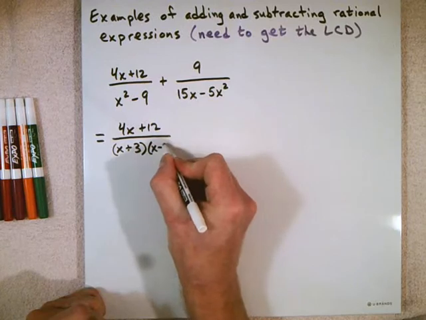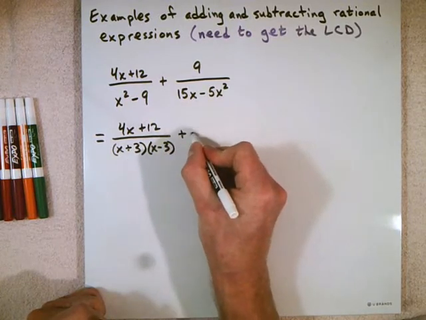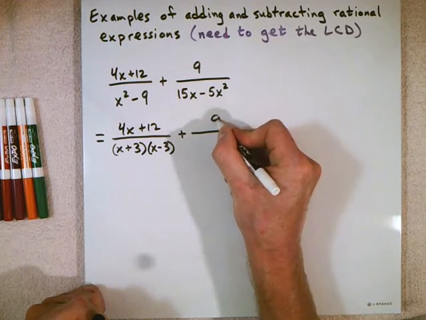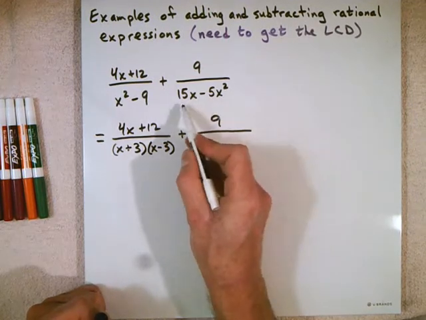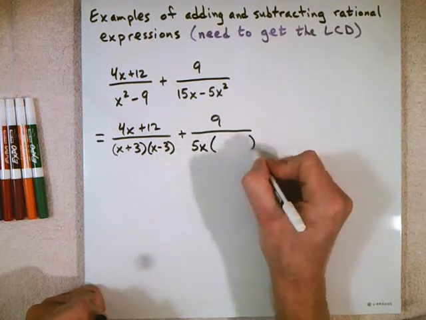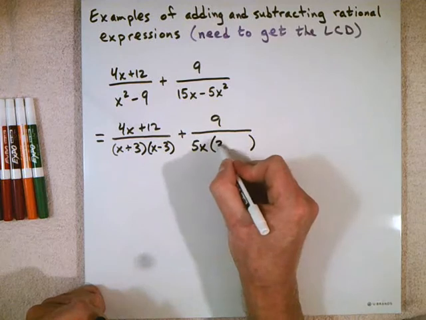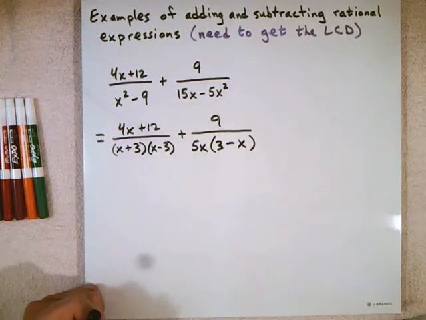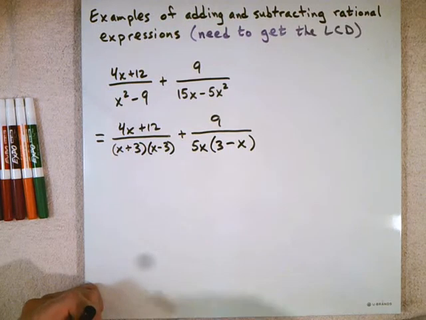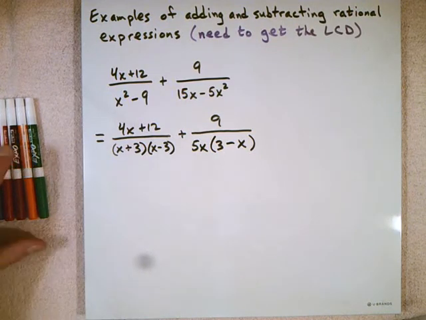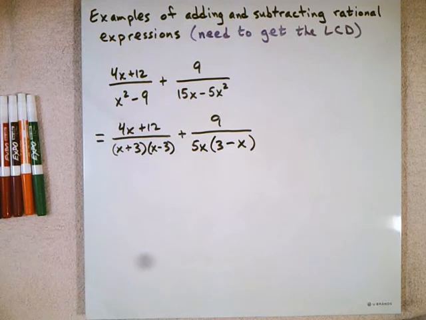And then the second piece here, the 15x minus 5x squared, that's a GCF issue at the outset, right? Take the 5 and an x as a GCF, 5x. What's that leave behind? 3, because 5x times 3 is 15, minus x, because that'll be 5x squared. Okay. So far, so good. We got the denominators factored. Now, here's one of the things that's a little different about this problem I want to point out to you. This is definitely something that you want to keep your eyes open for, keep on the watch for, because if you can catch it, it makes everything a lot easier down the road.